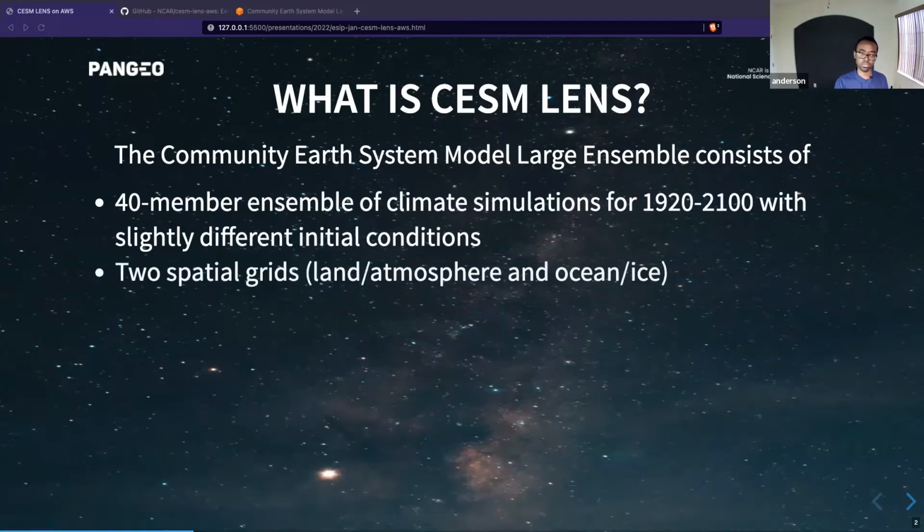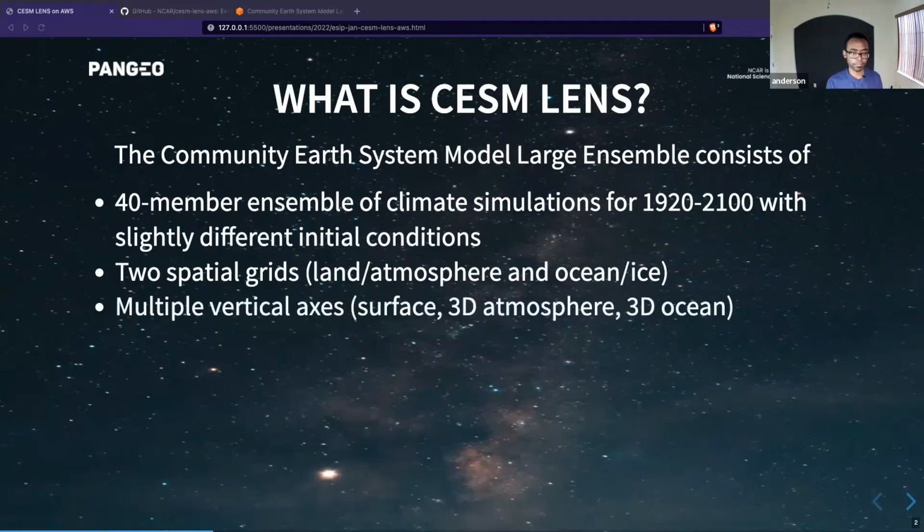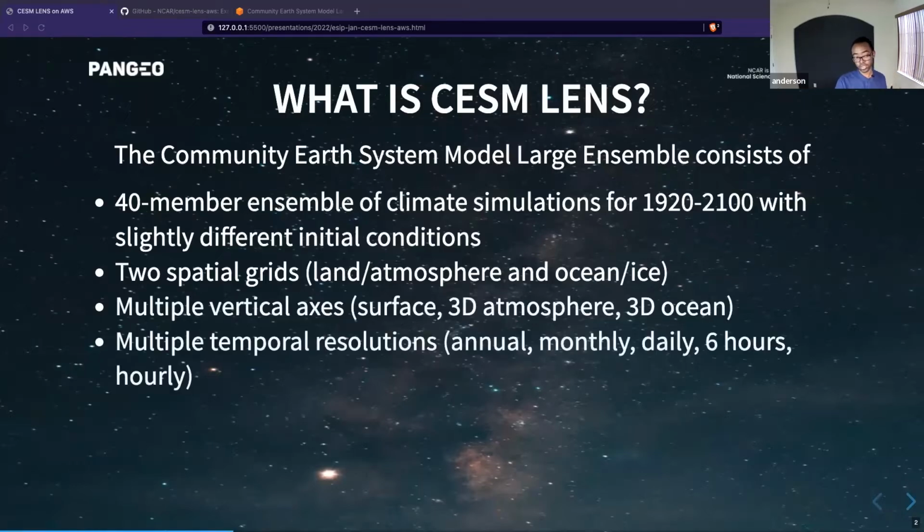The data is produced on 2 spatial grids. So you have the land and atmosphere components of the model on the same grid, and then the ocean and ice also on the same grid. So you have surface and 3D data. The data is also produced at different temporal resolutions.